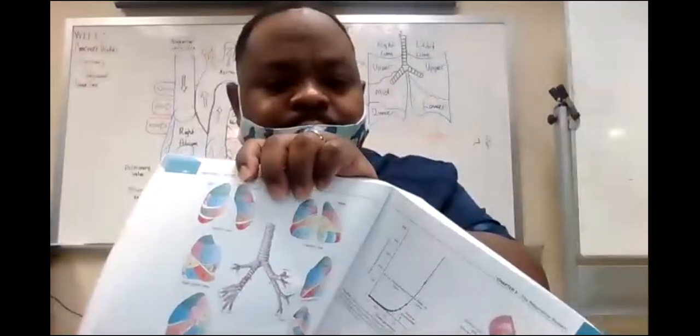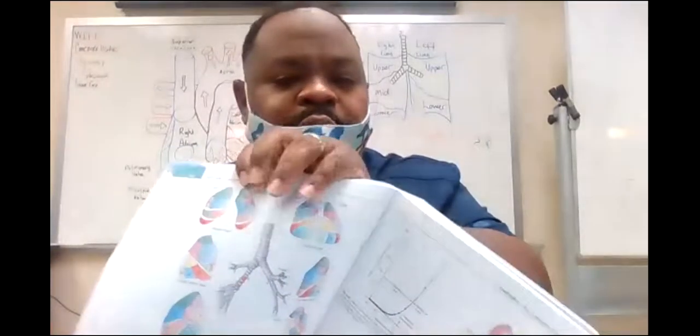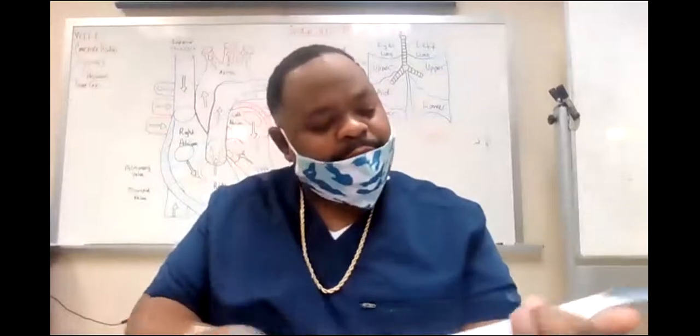So these colors that you're looking at are segments, right? Look at the one at the top on the left-hand side. It's showing you the right upper lobe, because it's the right, and then on the other side is the left. It's got the anterior view. Look at the picture that says anterior view. The right upper lobe has 1, 2, 3 segments. See that? The right middle lobe has 2 segments, 4 and 5. And then the right lower lobe has the rest of them.